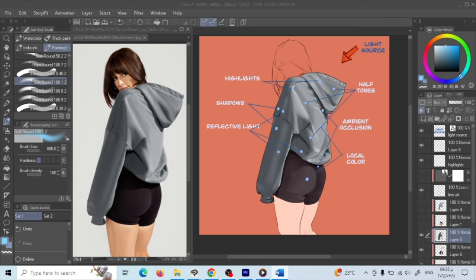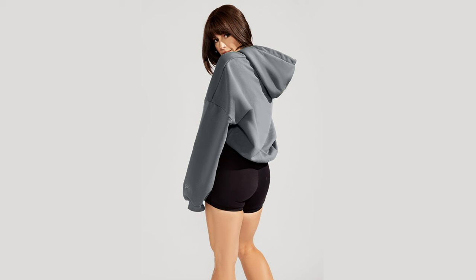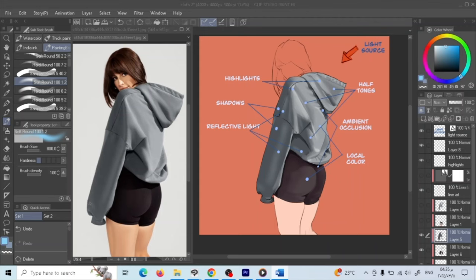So first of all, what do I need to have or to know before I start painting? The first thing is a good reference. And what I mean by that is a simple reference that has a pronounced light source that you can see. You can also see the shadows and lights clearly, so it will be easier to paint.